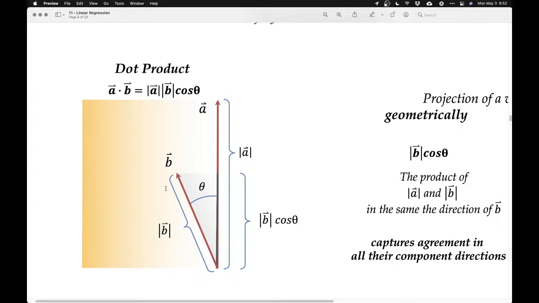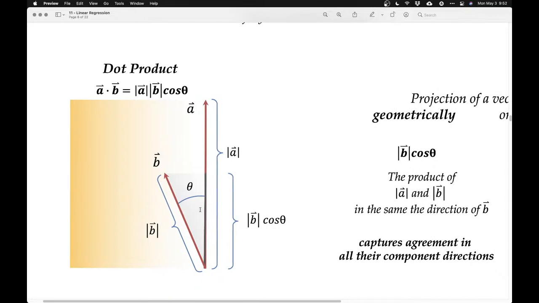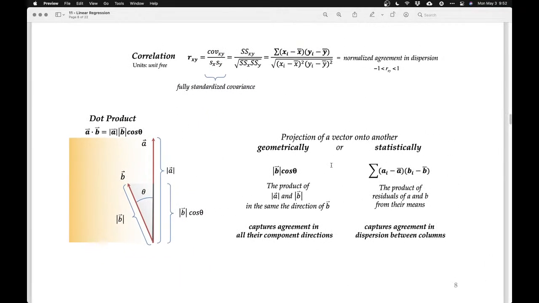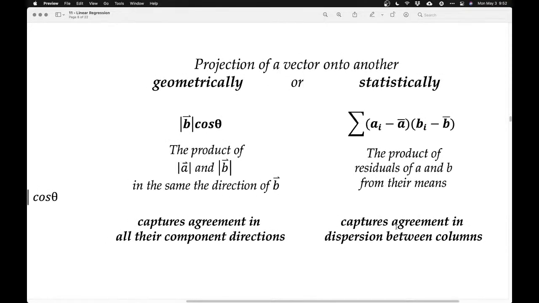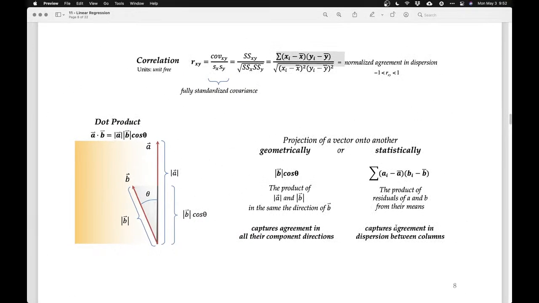If vector B was in the same direction as vector A, then its shadow on vector A would be the full length of vector B. But we lose some of that as vector B begins to disagree with vector A and goes off at a different angle. So correlation looks at how vector B agrees with vector A in the numerator, and in the denominator, it standardizes that answer to be between 1 and minus 1.